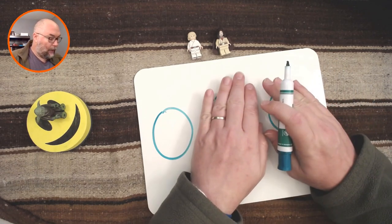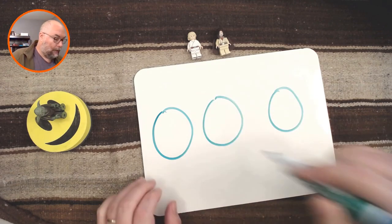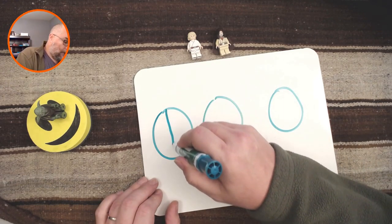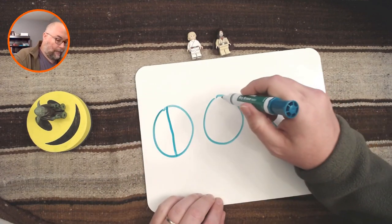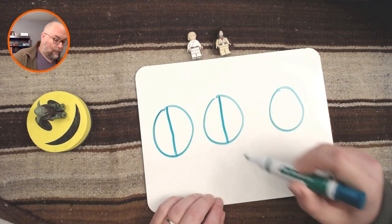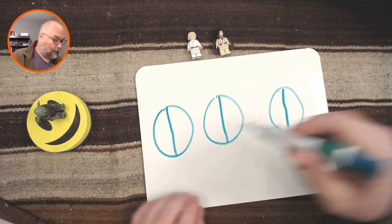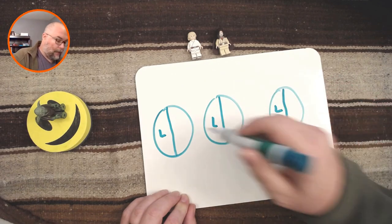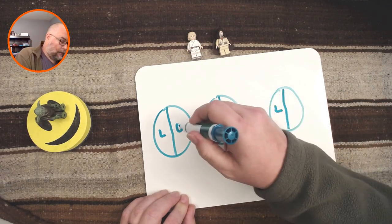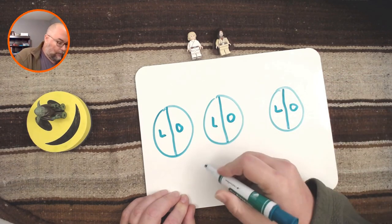So if I only look at one, how can I split that one up? Oh, I split that one up into two. So I just split it right down the middle. One. And which means I'm going to do the same with this. Two. And I'm going to do the same thing with this one. Three. So now Luke gets one of each. And then Obi-Wan gets one of each.